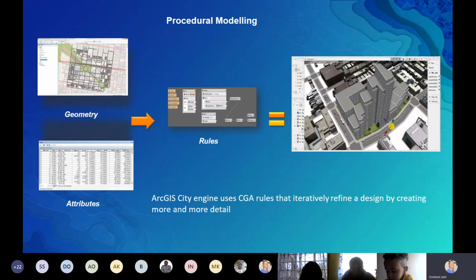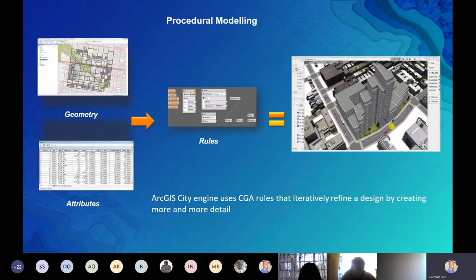So with procedural modeling, we have the geometry, be it the shape, the building footprints or the parcels that you have. And then the most important thing for you to have is the attribute information of the geometry. So for instance, if you have land parcels, you need to have attribute information about that particular land parcel, say the land use, the building standards for that particular land parcel. Say in terms of the setbacks, how much distance are we supposed to leave, maybe the front setbacks, the side setbacks, and then again, details of the information in terms of how much you can develop on that particular land parcel. Say, these are the number of floors that you can build on this particular land parcel. This is the percentage of the ground coverage that you can actually cover on that particular land parcel.